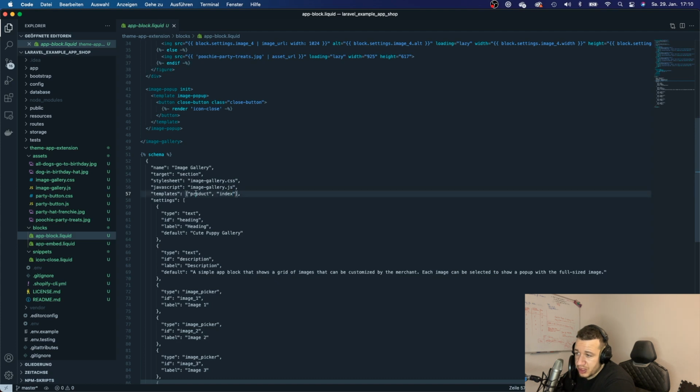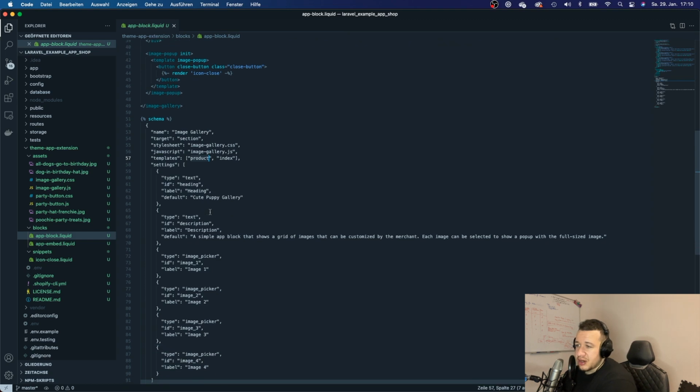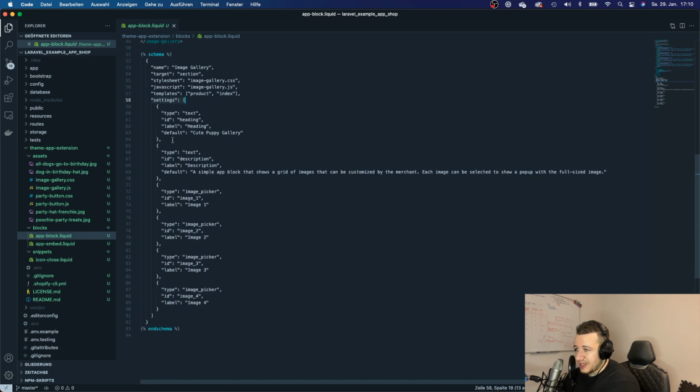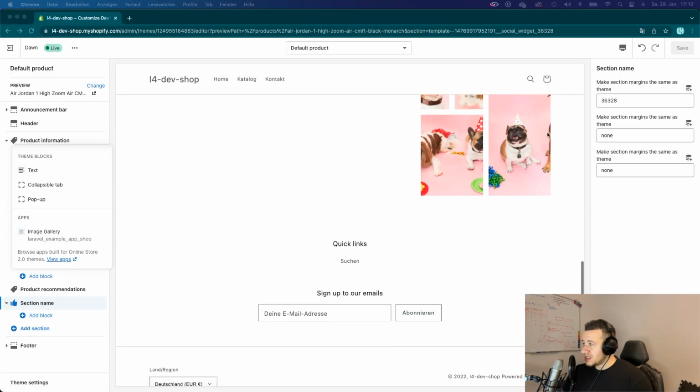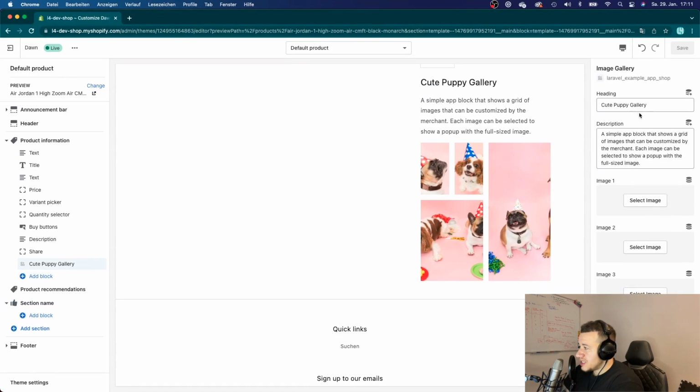So from our product page, we can load this app block, right? And then we can have those settings, and you can see right here, all of those settings that you can set right here are those settings that you can see on the side. So you can see this heading right here, you can see the description, and you can see image 1, 2, 3, 4.